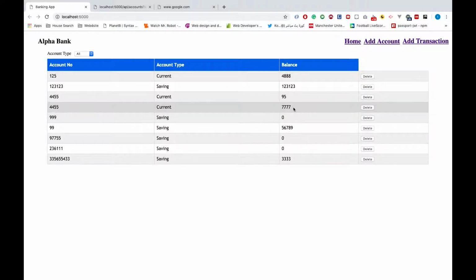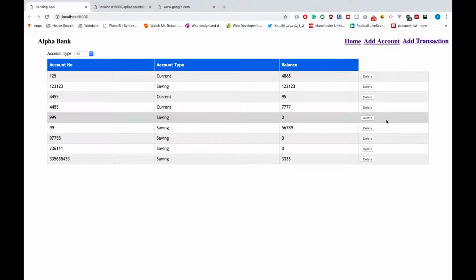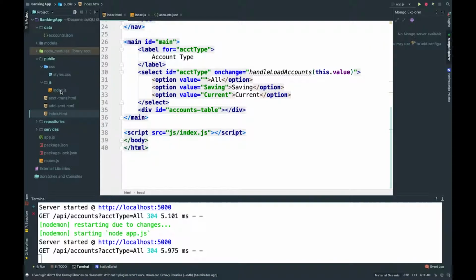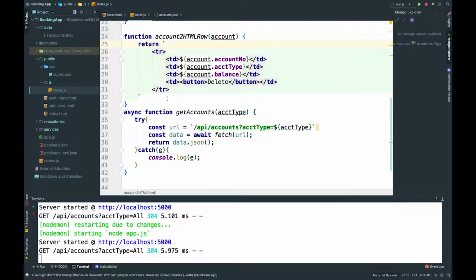Now, I don't want delete to appear in everyone. I want delete to appear only on those accounts that have 0 balance. How could we do that? It showed up? Yes, so it shows up for a lot of you. Good. For me, I'm still having issues. So you can use, of course, the Font Awesome trash thing I showed you. If you want this part of the code to show when a condition is met, what's our condition?